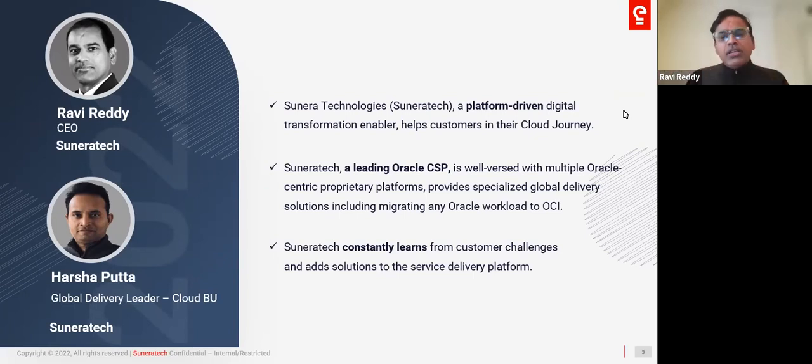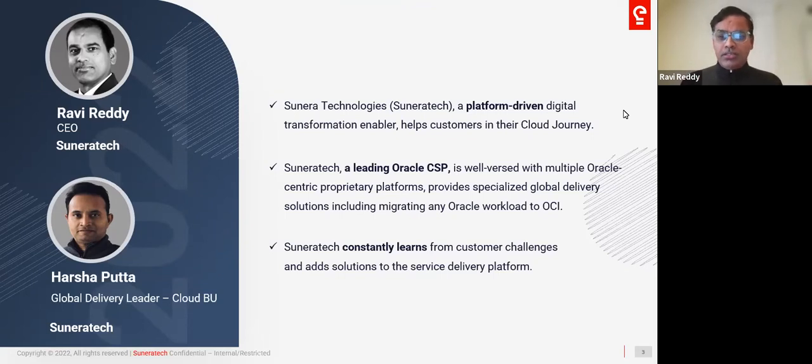Hence we are able to understand whether we need to do re-platforming of the operating system, upgrade the database, make sure that the application code base is certified for the cloud, so that when we are moving to OCI, we do all the necessary steps required to migrate. We are not just a cloud infrastructure provider, we are a complete cloud partner.